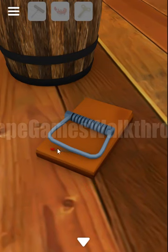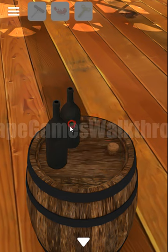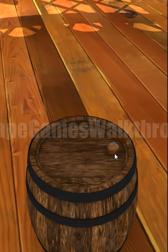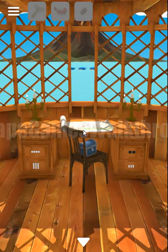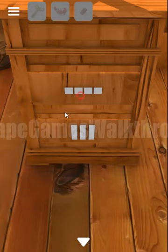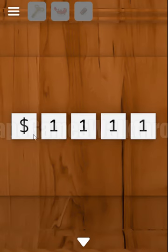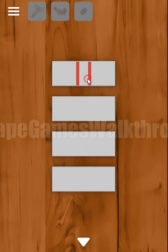Now here's a match on the trap. We need to find a way to unlock it. And let's remove these bottles from the barrel. And here's a cork, and we can pull it out. So we've got a cork. Also, let's look around. So what do we have here? We have some puzzles to solve. And here the sides. So let's look here. What's the puzzles total cost? And this is for the lines.